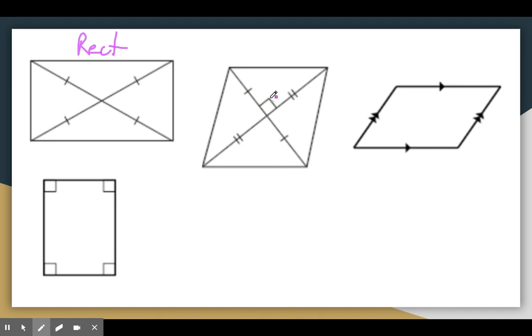Here we see that the interior angles are 90 degrees. That narrows it down to either square or rhombus, but we see that the diagonals are not congruent to each other, so that becomes a rhombus. Here we just know that they're parallel. We don't know anything else. So the most accurate is just a general parallelogram. And once again, we see we have 4 right angles. We cannot for sure conclude if the sides are congruent. So that one would also be a rectangle.